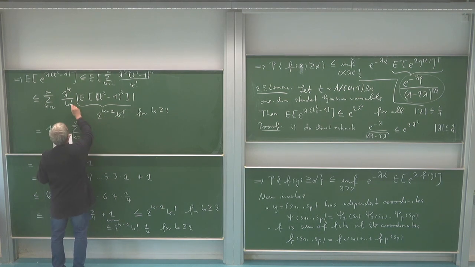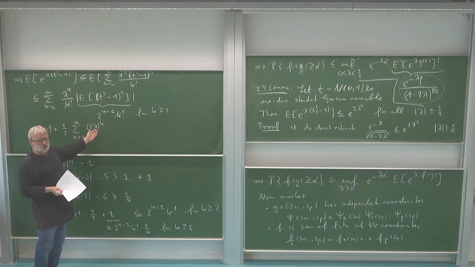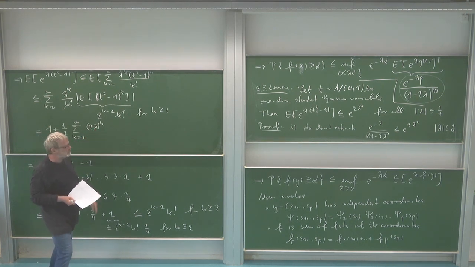So this is gone away, and then I have lambda to the k and 2 to the k, so I have 2 lambda to the power k. Right, actually nothing left anymore. Okay, and so this is essentially now a geometric series. And now you also see why lambda should not be bigger than 1/2.